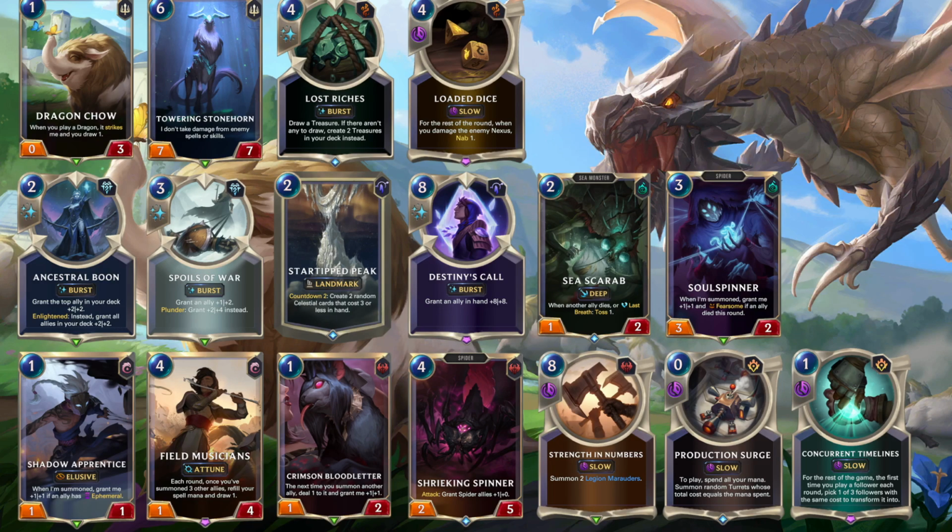So, mostly a meme card, but a fun meme, right? Now, the next card. I think this card is also bad. Production Surge. 0 mana slow spell. To play, spend all your mana, similar to Thermogenic Beam. Summon random turrets whose total cost equals the mana spent.